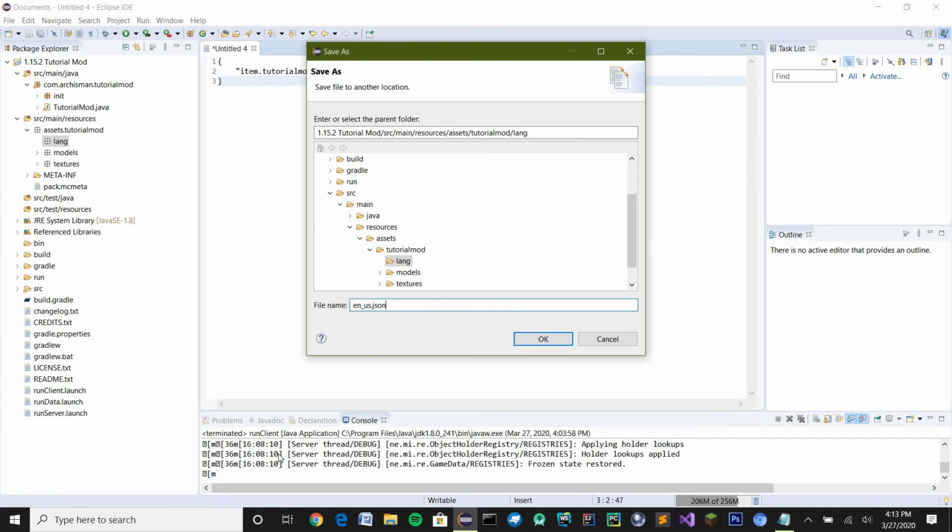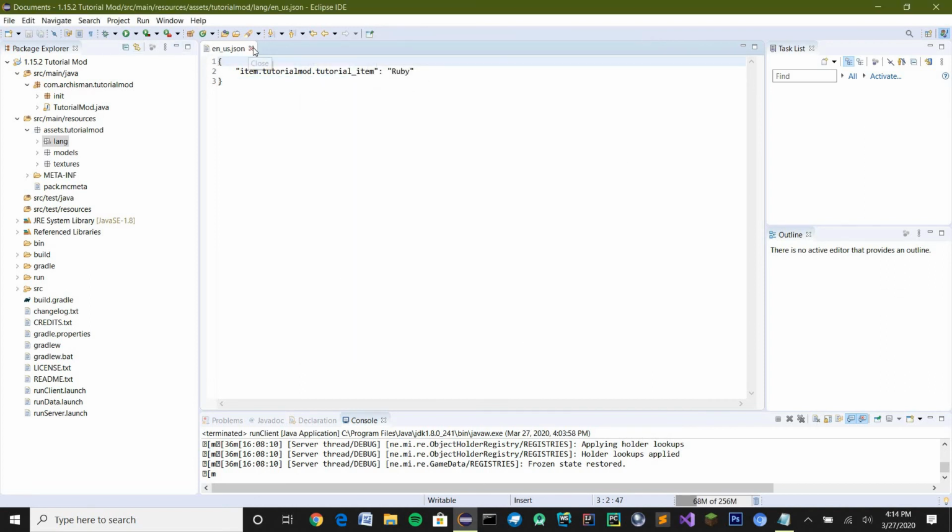In 1.12.2, this used to be called a lang.lang, but then Minecraft changed, so you have to call it a JSON now. And en just means English, and us just means United States English. So that's the common naming scheme for everything in modding.